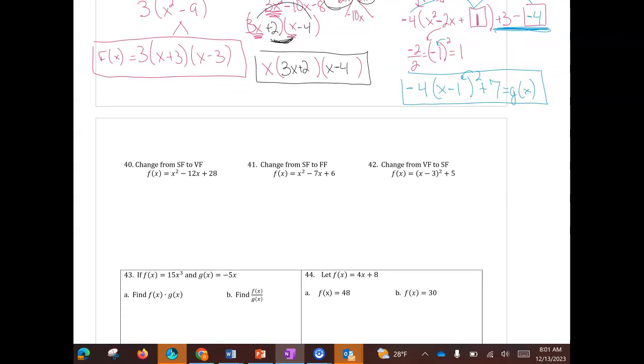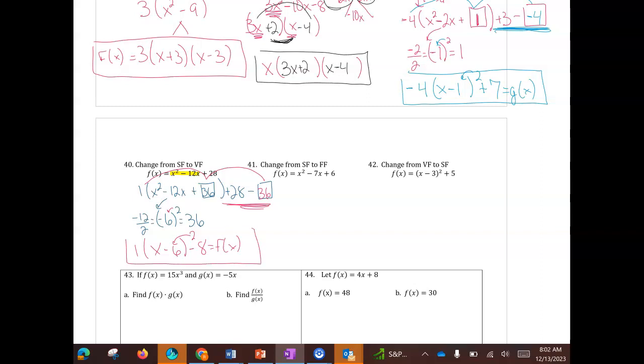So the next one is standard form to vertex form. So again, this is the box. I'm going to take a 1 out here, which doesn't change anything. So I'm going to take negative 12, cut it in half for negative 6. Negative 6 squared, negative 6 times negative 6 is a 36. Bunny hopping. Still have a 36 in the box. So now I'm going to have 1 with x minus 6, because that's what's in front of the squared. And then 28, take away 36, is just a negative 8, so minus 8.